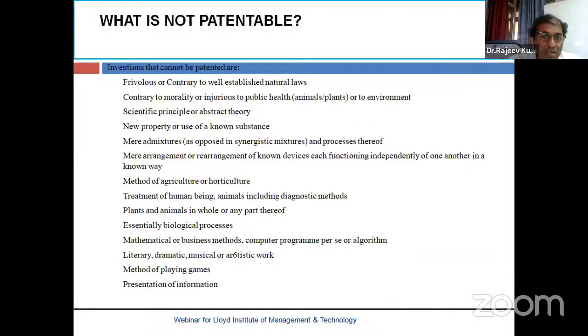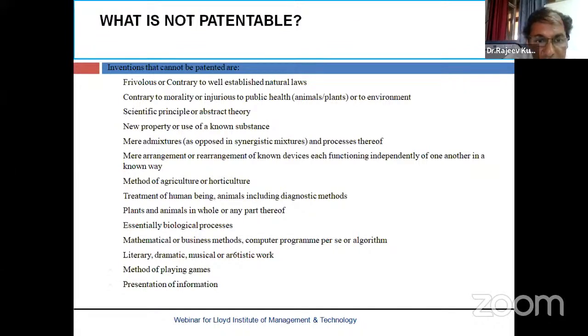It is quite possible that patents are given in US over the similar thing. For example, breast cancer ki kit pe a patent was granted in US, but the same company when it approached India, उनको वो patent नहीं दिया because हमारे यहाँ पर a method of treating a human being or any diagnostic method is not patentable. So the laws also vary from country to country. कोई चीजें यहाँ patent नहीं हो रही, वही चीज दूसरी country में जाकर आप patent करवा सकते हो.